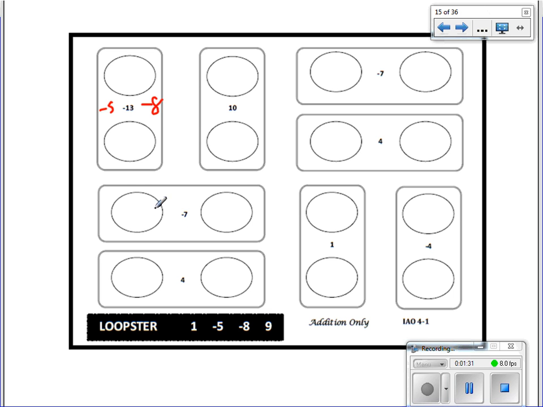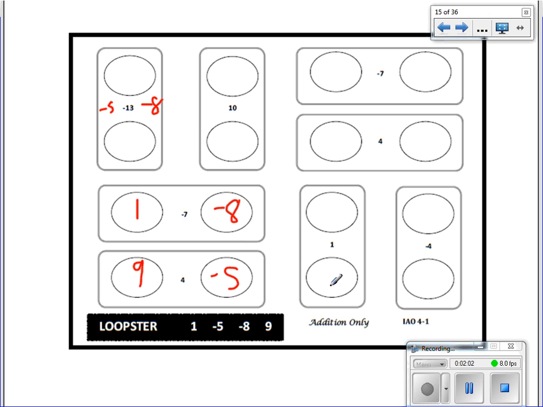Now I come to this one. Two numbers add up to negative 7. Now, obviously, it's going to be my 1 and my negative 8. But I already have a negative 8 in my first column, so this has got to be my 1 and my negative 8. Now, looking in my first column, I've used up my 1, my negative 5, and my negative 8. So by process of elimination, the only number I haven't used in the first column is the 9. Now, 9 plus what number is going to give me 4? Well, obviously, that's got to be my negative 5. 9 and negative 5 is positive 4.